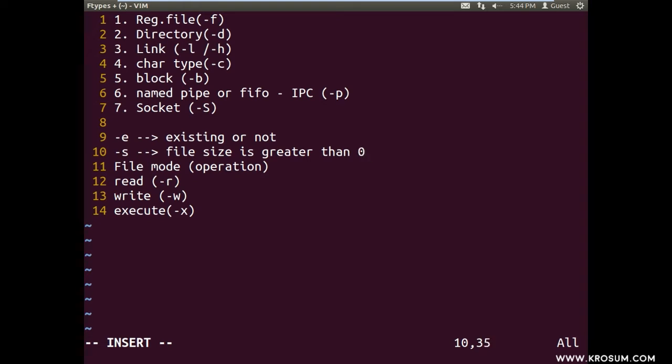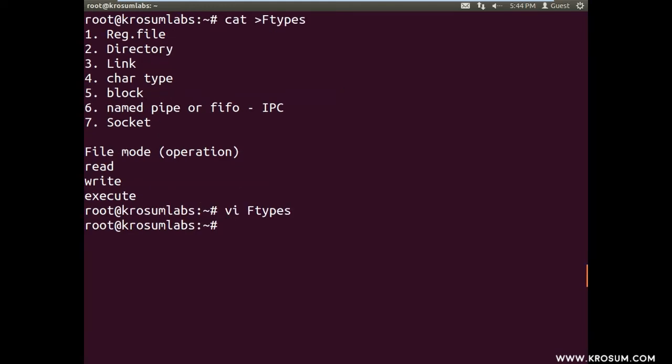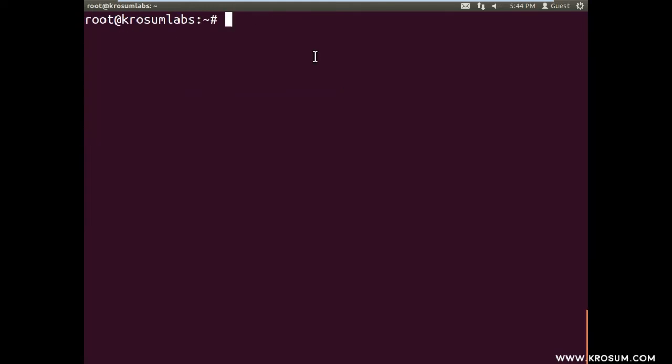If yes, then result will be true. These two operators are different, because they are not testing type or checking whether a file is available or not; this one is size. Okay, so how to test it? This is all the same relational operator style. For example, with a relational operator, you are testing by comparing one with another.